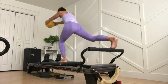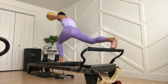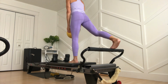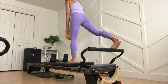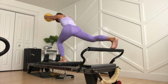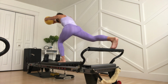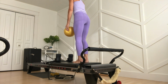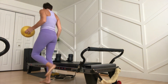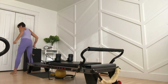Nice, noticing the breath, and we'll take four more. And last one. Good, beautiful, coming down, setting the ball down, and you're going to grab your short box and put it on.